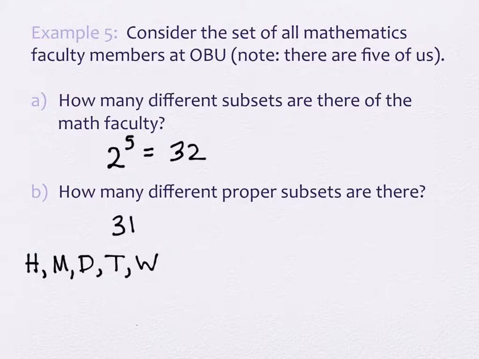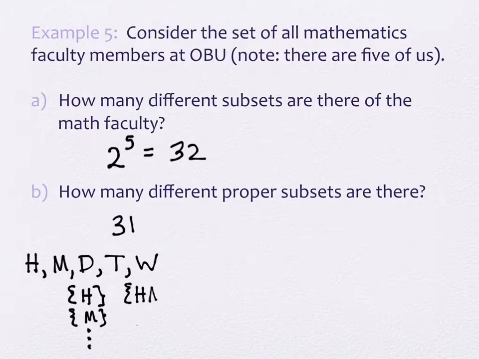So if I were to create the subsets, all the subsets exist. One subset would be each of us individually. Like I am a subset of the math department, me all by myself. So I could list all of us individually out like this. I'm not going to list them all. But how many of them are there that contain only one person? There's 5.